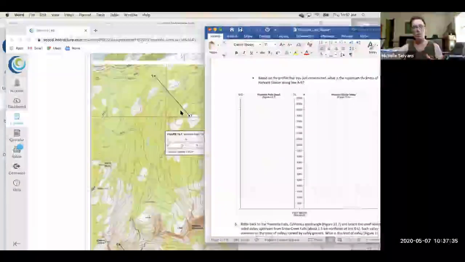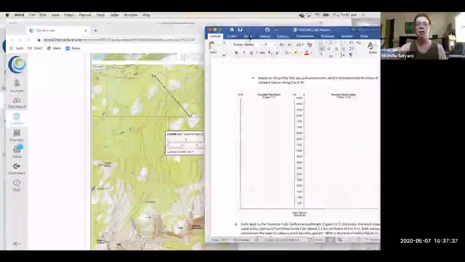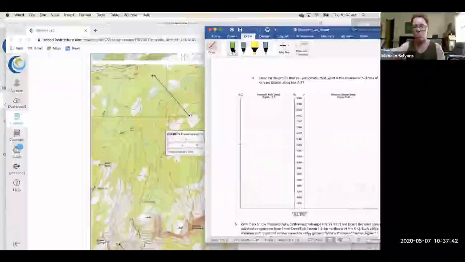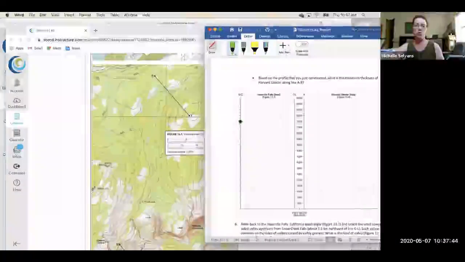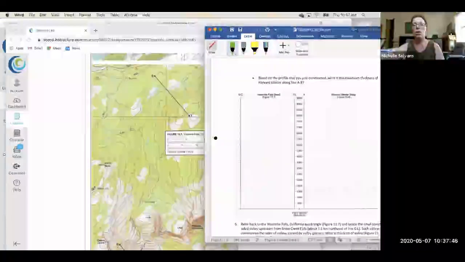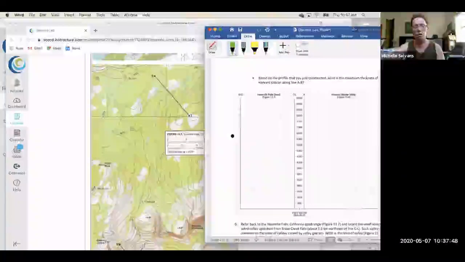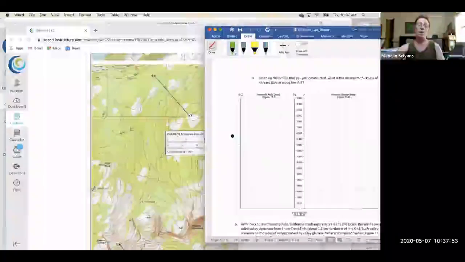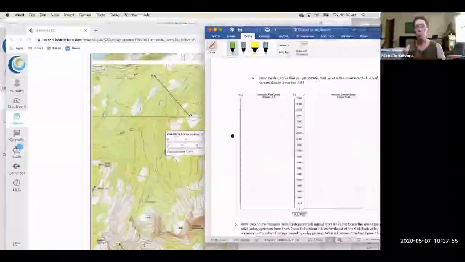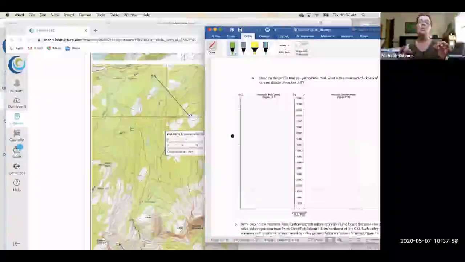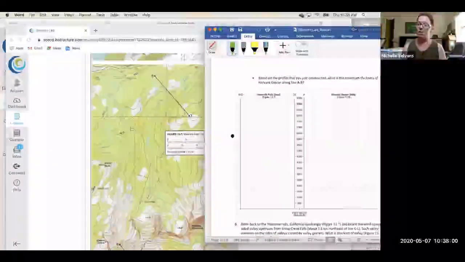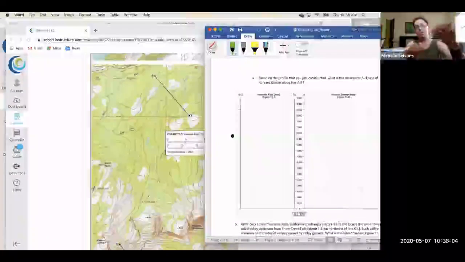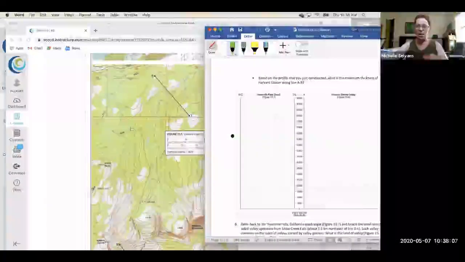All right, so if you have this open for yourself, you can draw this in as well. You'll want to go to draw and just choose a color you want to work with. You're going to make your topo line dots across here. And part of what you want to do is be as accurate as you can. I'm not going to ask you to take out a ruler and be extremely precise the way we might if we were in the lab doing this in person, because it's a lot easier to get your ruler up there and have everything to scale.